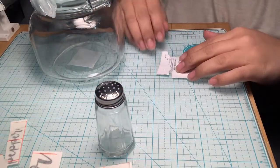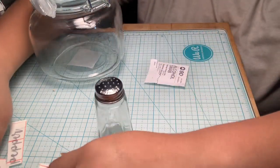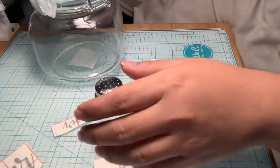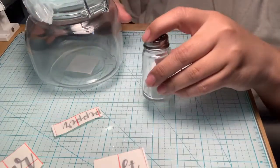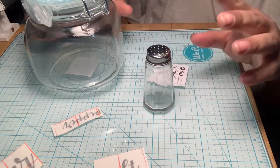So what you're going to need: of course, your vinyl stickers. I have salt, pepper, flour, and sugar. And then you're going to need the two items that you want to use for your kitchen.